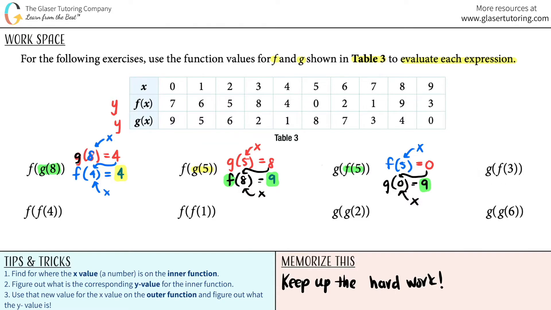Okay, let's keep going. g of f of 3. Inner function, always inner first. Inner is f of 3. f of 3. And remember that's the x value. f of 3. The 3 for the x is here. We got to go down to the f value. That's right here. 8.